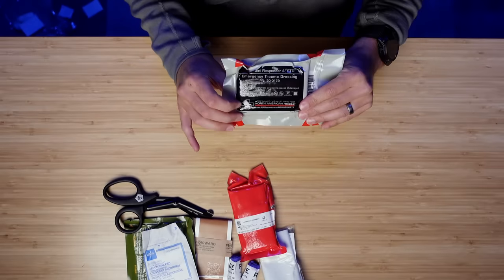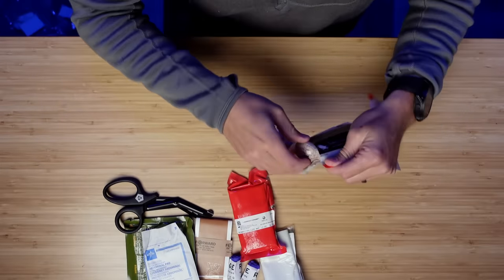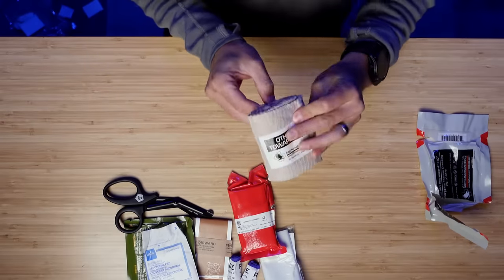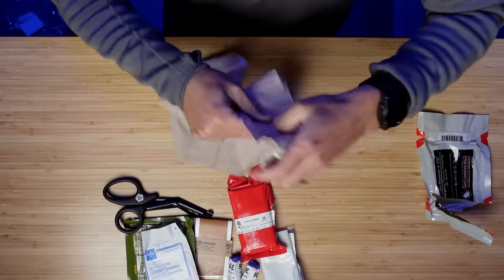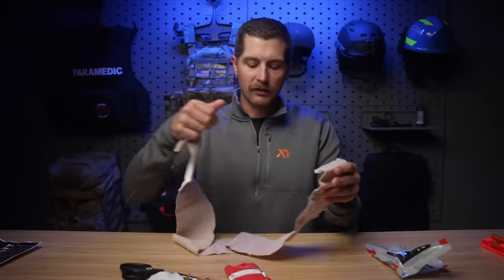Next up, we've got a NAR four-inch ETD — this is just a trauma dressing. We've got the red lines and we can open it at either end. I like that they're marked with red because it's just easy to open. There's nothing super special about these bandages. All we do is take this open, put it towards the wound, wrap it really tight, and then at the end there's a clasp to help seal it. It also has Velcro, so you don't really need to tape this down. This is for securing your wound pack or wrapping wounds that don't necessarily need a tourniquet but you do need to stop the bleeding — especially head wounds. You bleed like crazy but you obviously don't put a tourniquet around somebody's neck, so these work pretty well.